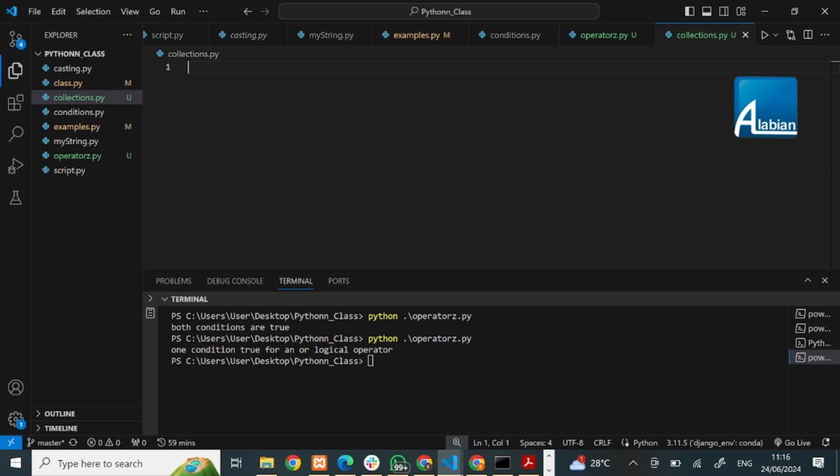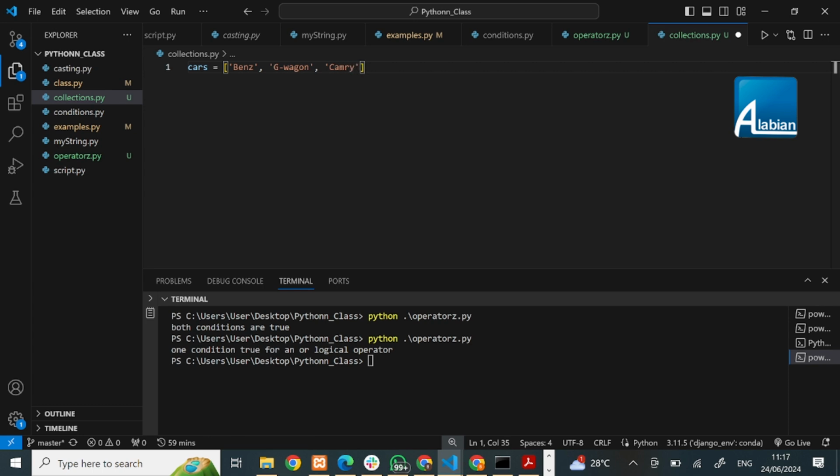Here I've already created a file called collections.py. I'm going to pass in a variable called cars, and then say equal to, and like I said, we denote lists with a block bracket. I'm going to pass in quotes, I have my Benz, I have G-Wagon, I have Camry, and I have others.